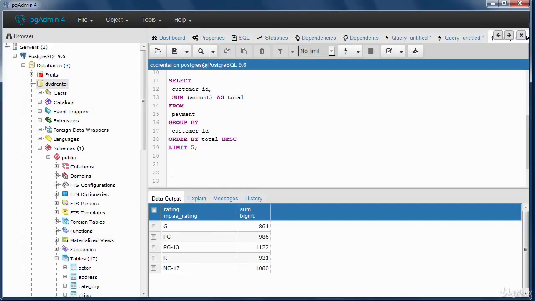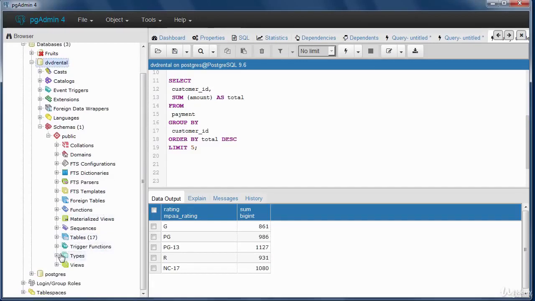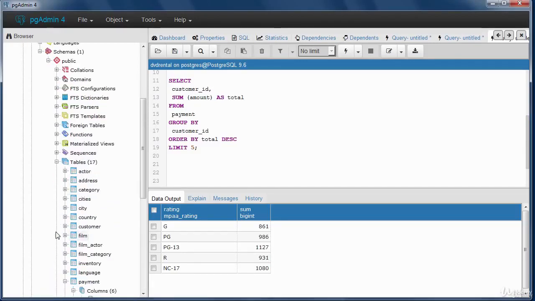I have added another block of query here. This block here basically is slightly similar to the previous query. What this query is doing here is going to return the top 5 customers who paid the most. You can see I've used the limit keyword. That means it will limit the rows to the top 5, and I'm ordering it by this column here.